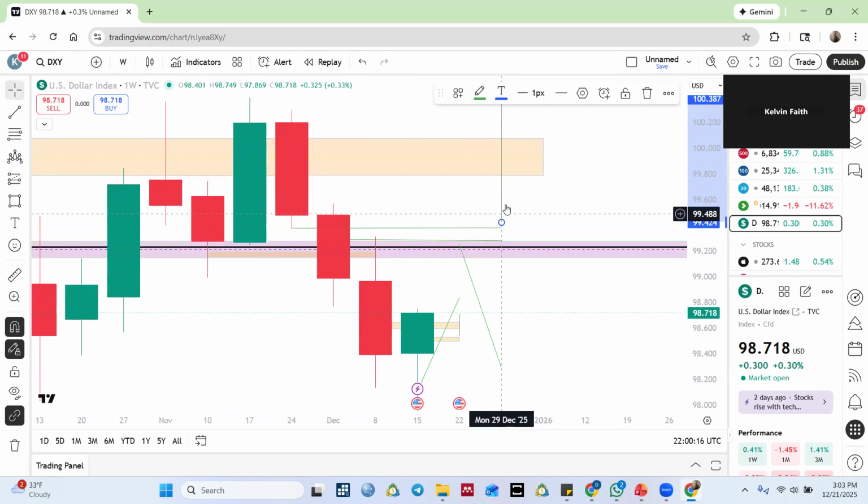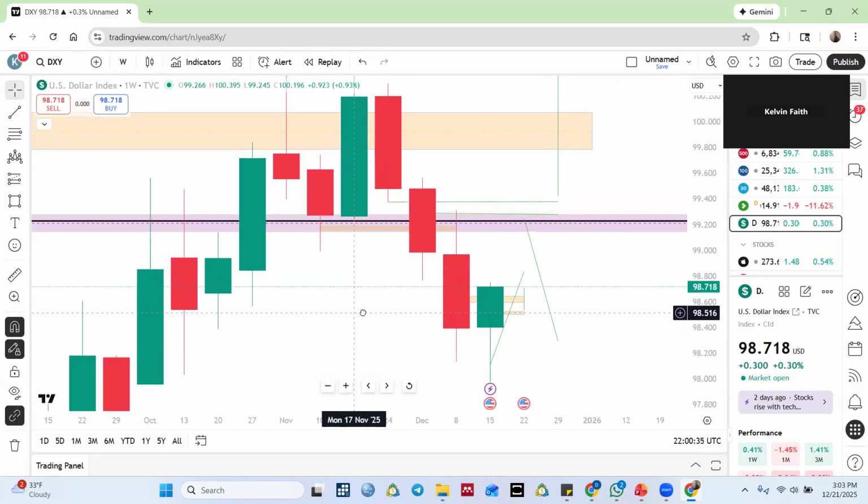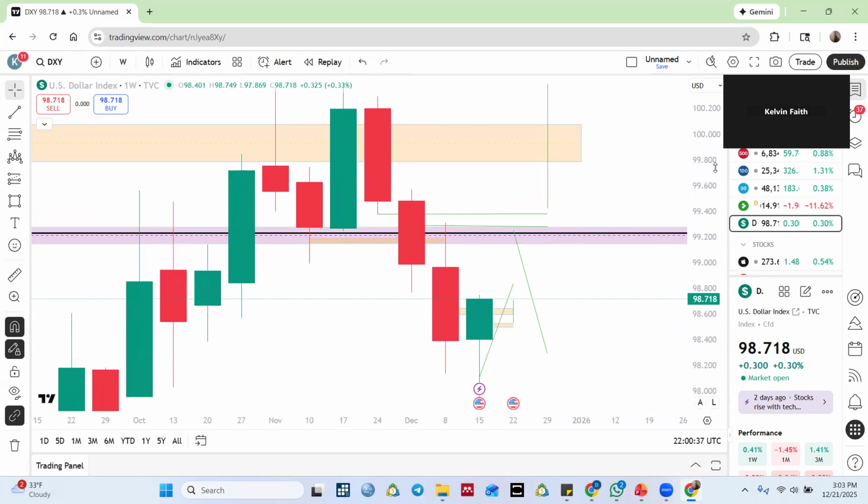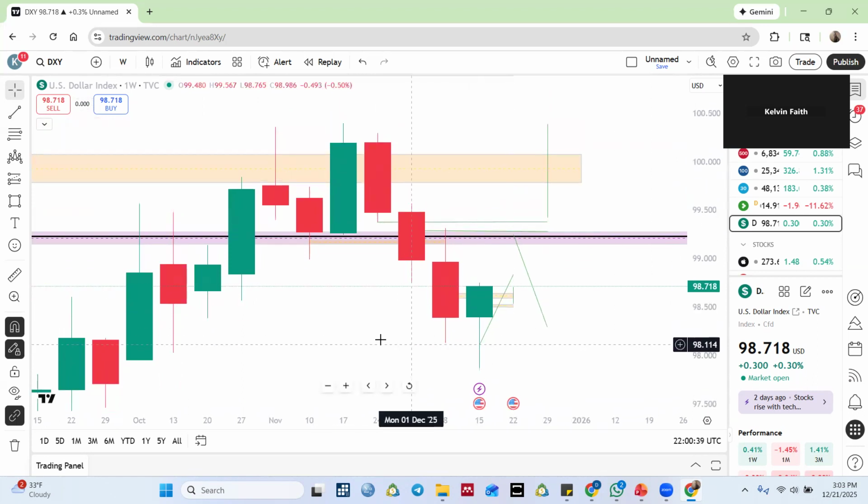If price is going up on the dollar index, Euro USD will keep dropping massive. GBP USD will keep dropping massive. So understanding the DXY means that we have analyzed GBP USD and Euro USD. And these are the pairs we want to be looking at for our $10 project this week.